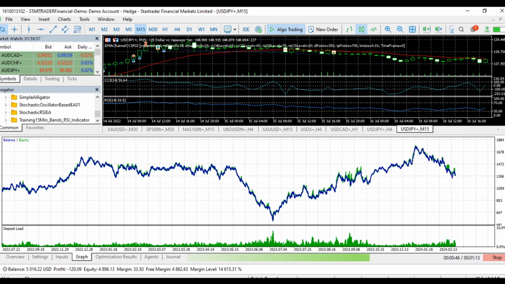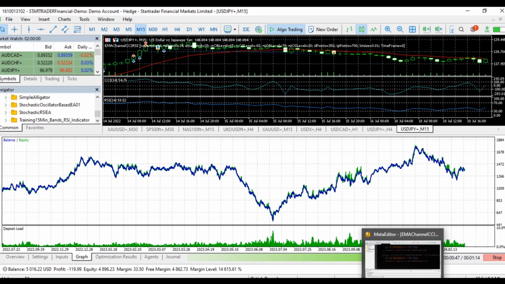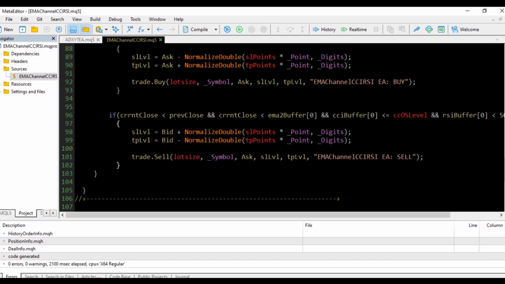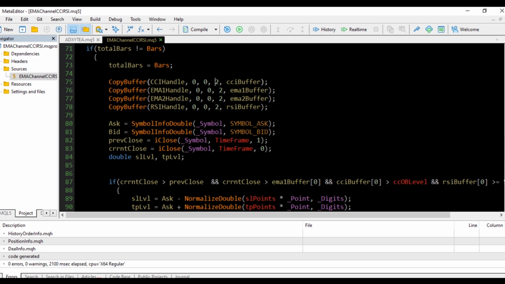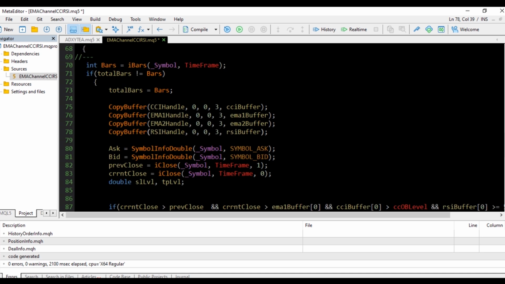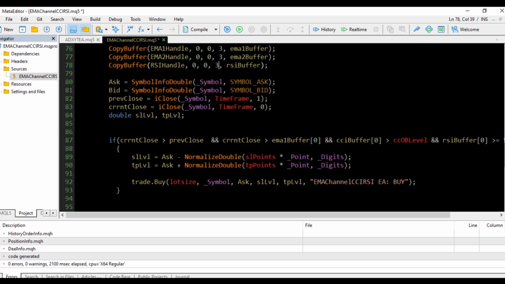Ideally, what I would suggest is perhaps look at getting 3 candle values, right? So that you're looking back at the last 3 bars, and then you confirm if the price movement is indeed upwards or downwards. In this case, we're just looking at the last 2 candles, the current close and the previous close, where one is above the other. What we can do is have the third candle confirm.